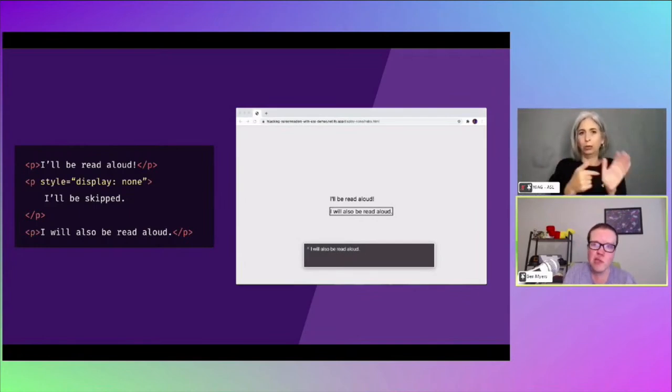This is a fairly familiar scenario. Display none, visibility hidden, setting the width and height of an element to 0. These are all ways to exclude content from screen reader output.